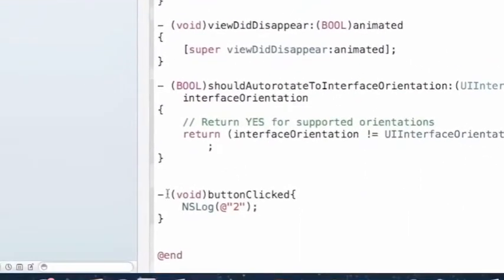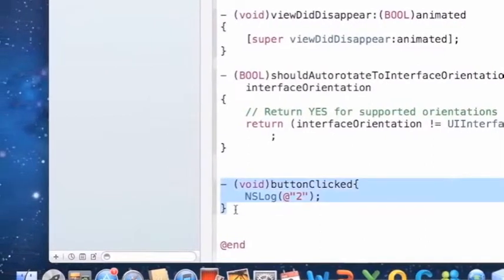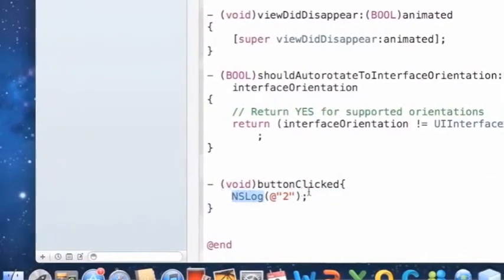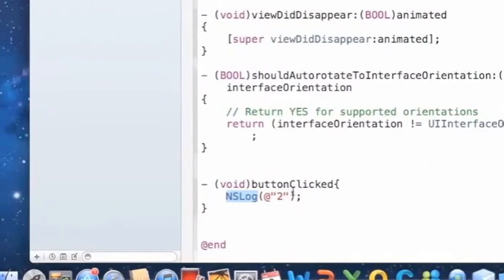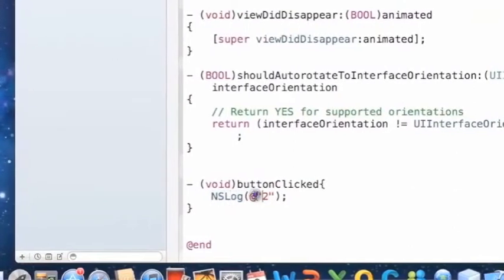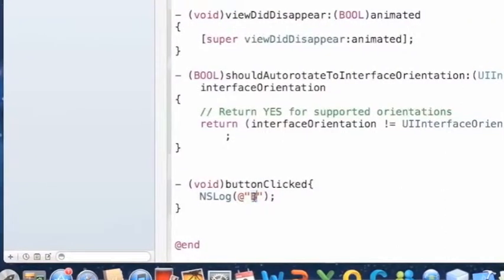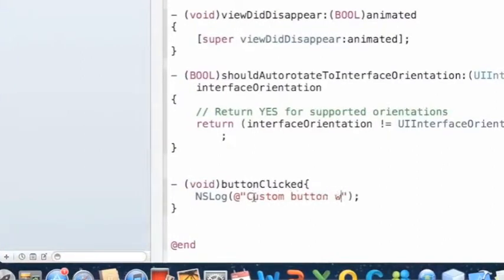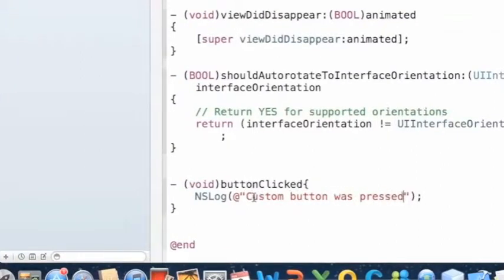What we added more is a method that will be invoked when the buttons are pressed. So you see I implemented a button clicked method, and I'll just write something to the NSLog: "Button custom button was pressed."